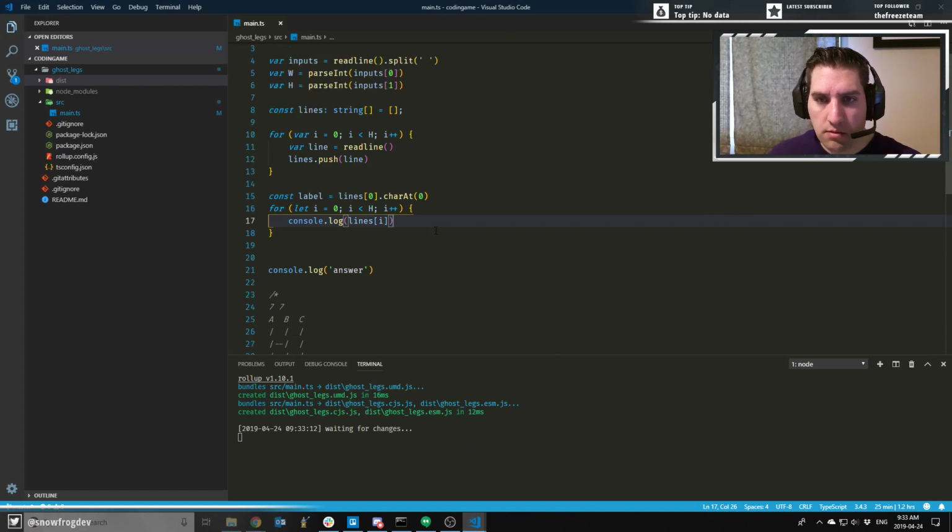Which is kind of silly because I'm just repeating this here. But it'll be easier to work with, I think, if I store it in an array like I'm doing right now. I can always refactor later.